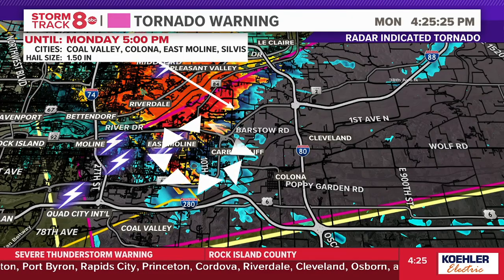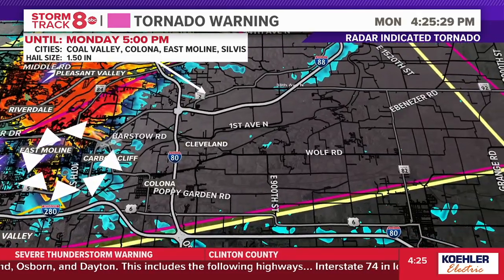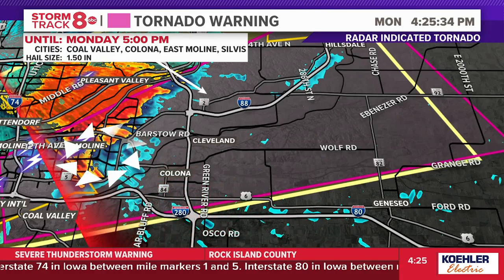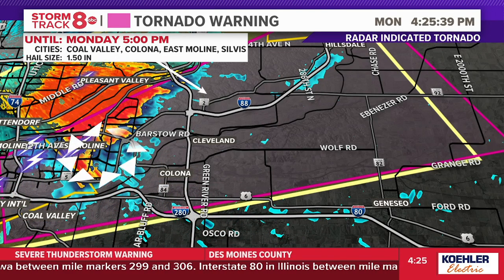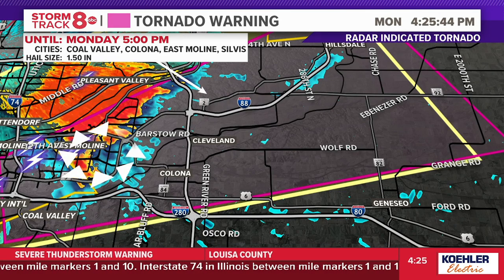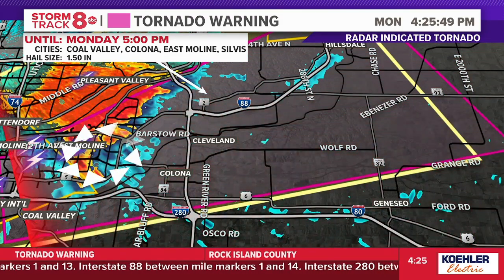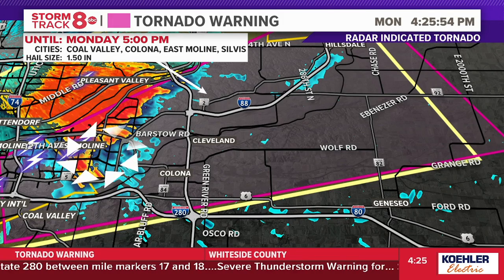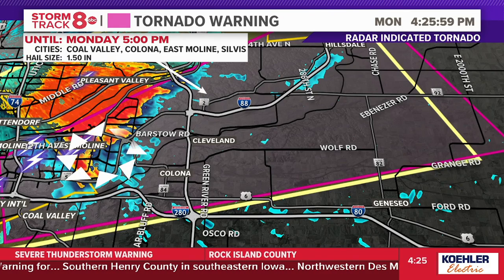Okay, so it continues to make its way off to the northeast around 35 miles an hour. So you can see some of the towns we're talking about here, Cleveland. If it holds together, it'll be dragging its way through Wolf Road itself. It looks like possibly just north and west of Geneseo. I'm getting some pictures from a spotter, well, no, that's actually the storm out in Whiteside County, of a lowering of some clouds there that may have a potential for seeing maybe some tornado activity.